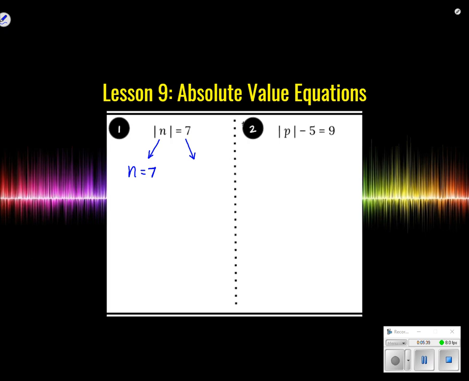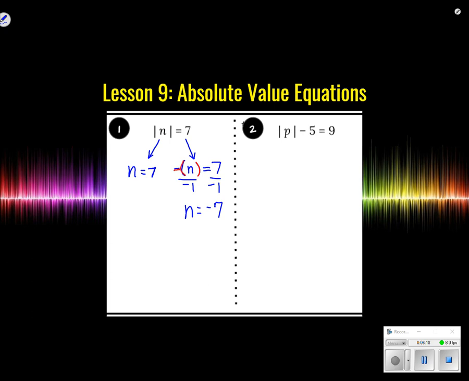The other equation that I have to write has a negative in front of a set of parentheses, and those parentheses are around what was inside my absolute value bars. This I have to solve by dividing, and so n equals -7. So the idea is that I'm going to split the two, learn about this whole negative with the set of parentheses, and then solve both of the equations for n, and I get two answers.